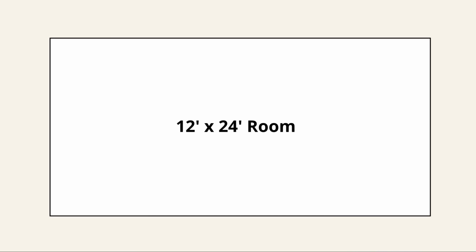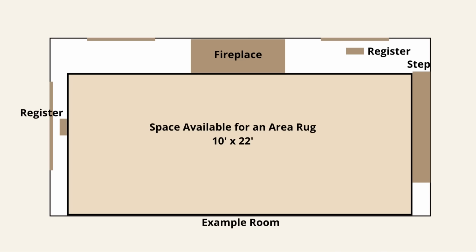So let's go back to our example room and look at that question again and see if those rugs I mentioned at the beginning of this video would work in there. Well, now the size that we have for an area rug in that room has been reduced. It started out being 12 by 24 feet in size. Well, now we know after taking more accurate measurements that the space we have for an area rug is 10 feet by 22 feet.